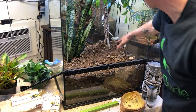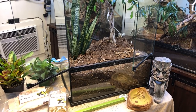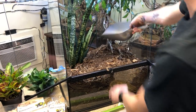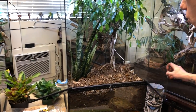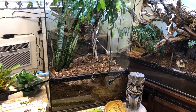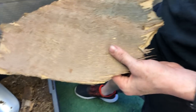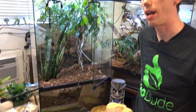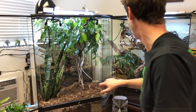The reason I'm not doing a water feature in the front this time is just because of how often these guys seem to be breeding — I want to give the female the ability to get away from the male when she wants, and give her more than enough space to feel comfortable laying her eggs. Something I am going to add here is a new product I just added to the website, which is called paperback bark. It's great for your isopods and springtails. It's really important for carpets that you have at least isopods in here, because they like to eat a lot — and if you have smaller ones, it gives them the ability to eat the isopods as they please.